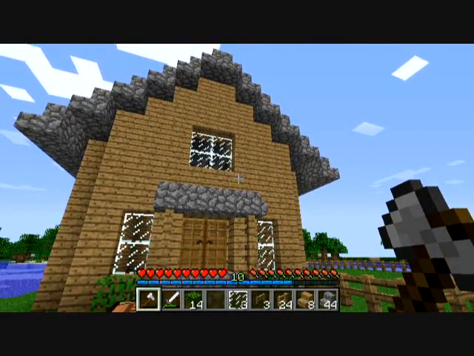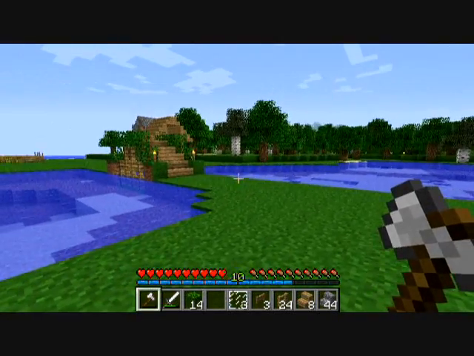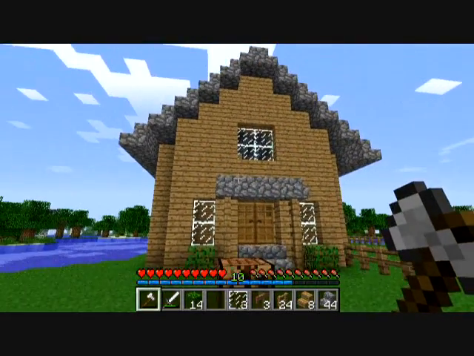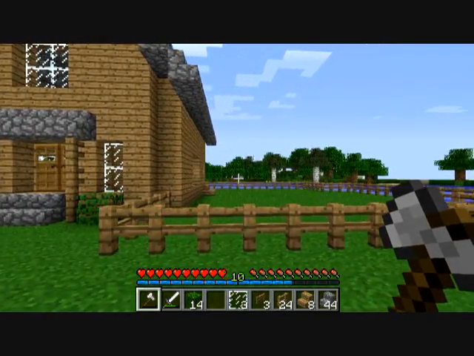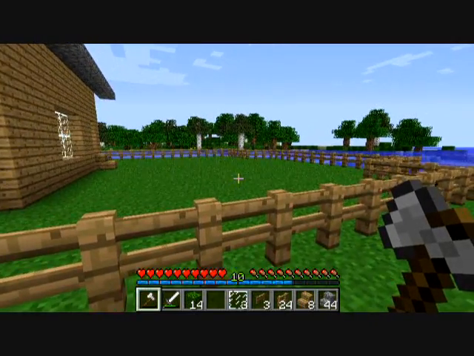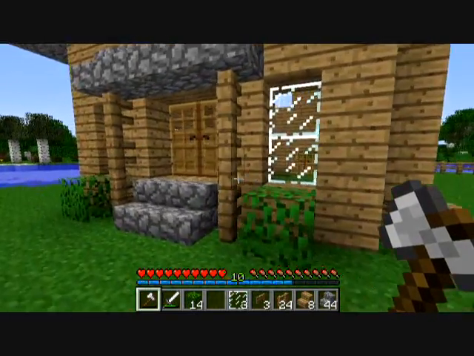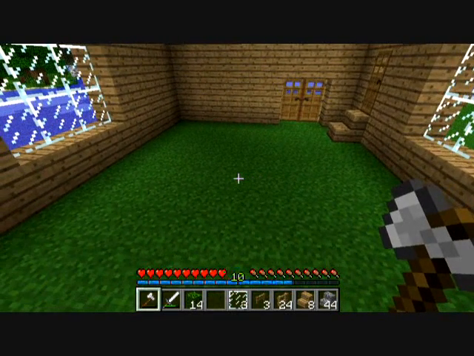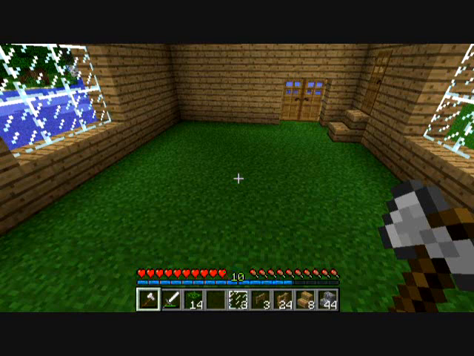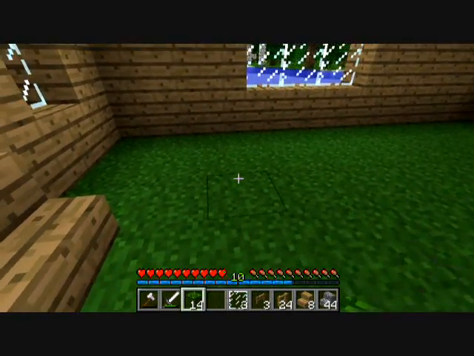So, that was a lot of speeding up, but there's a lot to do. So, as you might be able to tell, this is a barn. And there's kind of a lot to it. So, what we're gonna do is in here, I'm gonna have three corrals. It's gonna be sheep, chicken, and cows. Sheep for the wool, chicken for the feathers, and cows for the leather. Obviously, chicken and cow for food as well.